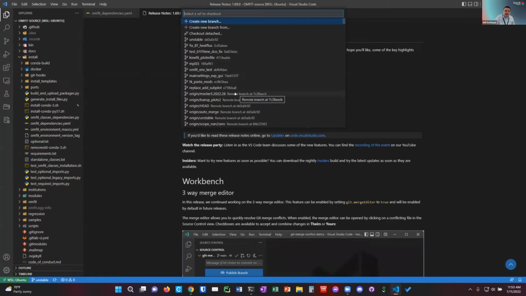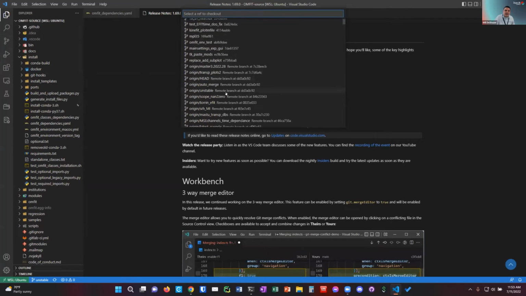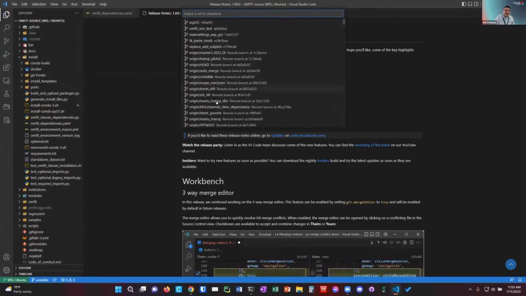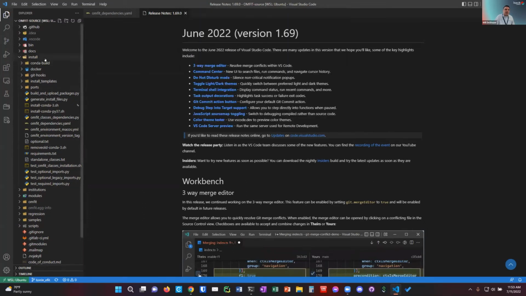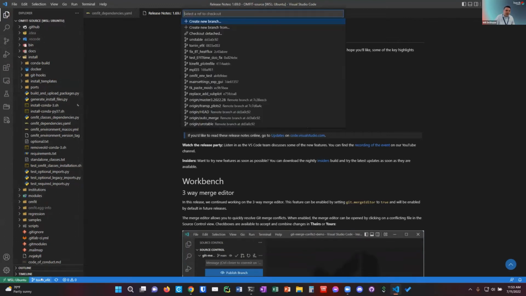And I had one that I was going to use for just showing. I don't want to do one that's too complicated. I lost which one I wanted to use, but we'll switch to that branch. When you switch to the branches, you don't really see too much that changes, but that branch is up to date.